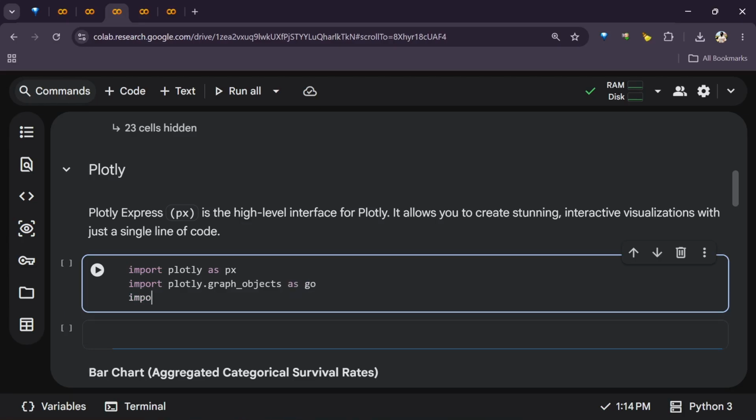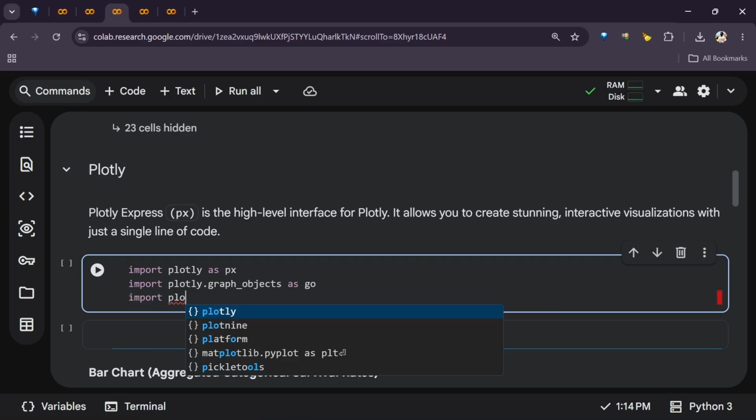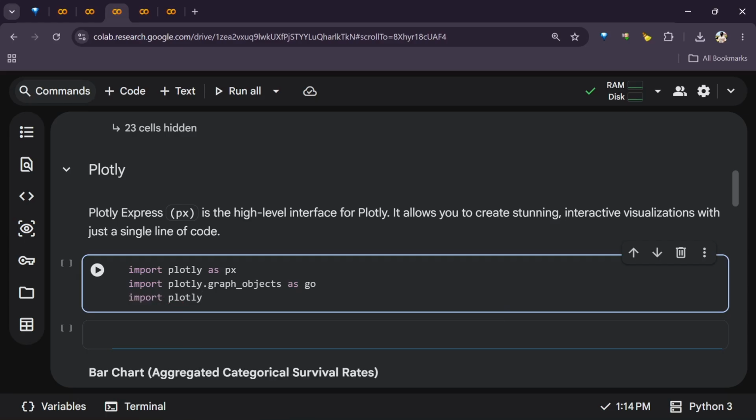Then we'll import plotly again, dot subplots.